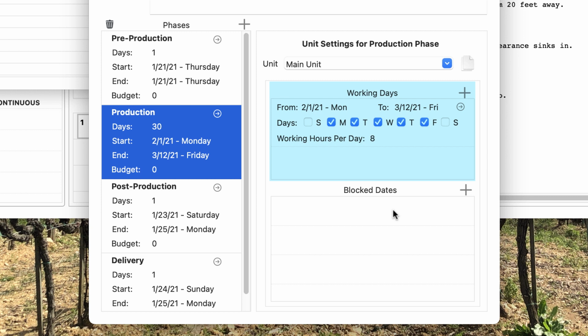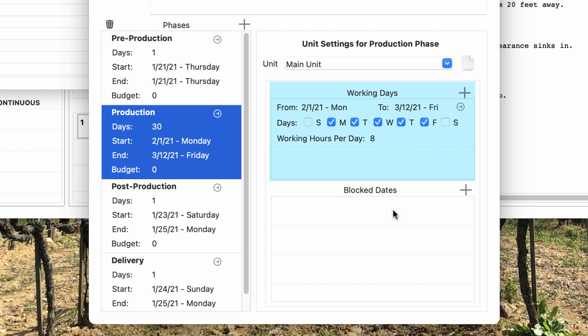As I mentioned, within a date range, you can set the days of the week the unit will be working. The days of the week that are checked will show as production days on the stripboard, while days of the week that are not checked will show as non-production days. You can also set the number of hours per day this unit will be using as a standard workday. The number of hours per day is used in the stripboard function that will calculate the day breaks based on the estimated time for each strip and the number of hours per day. Watch the stripboards video for more info about that.